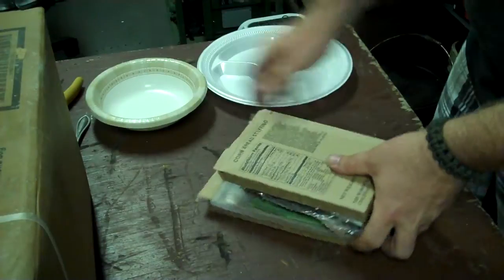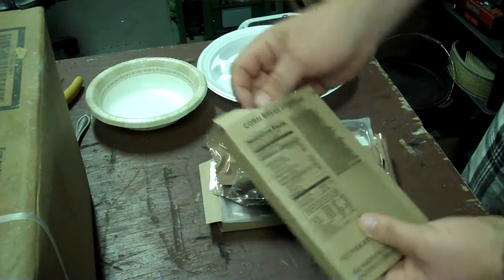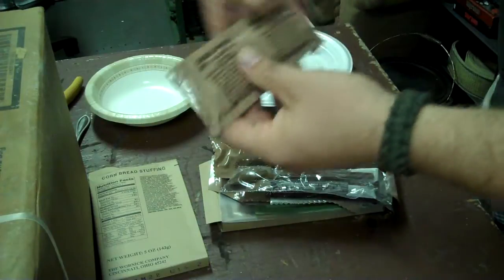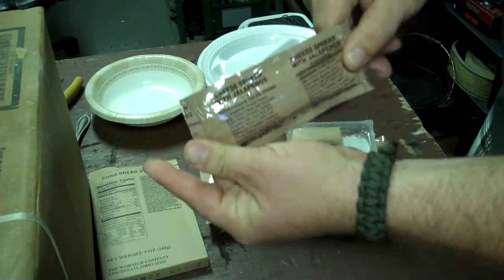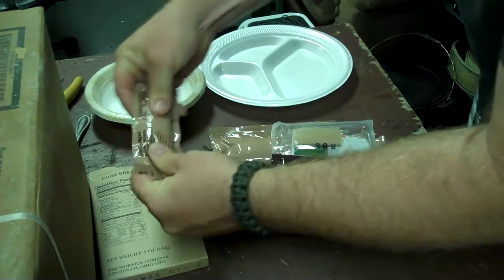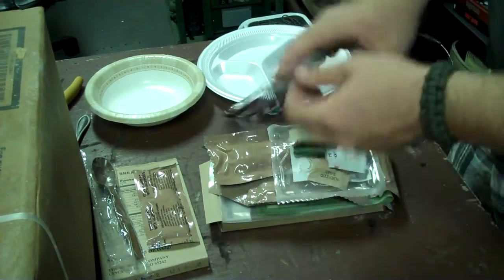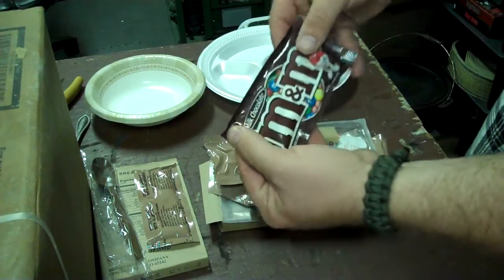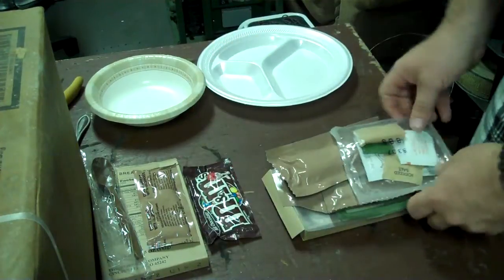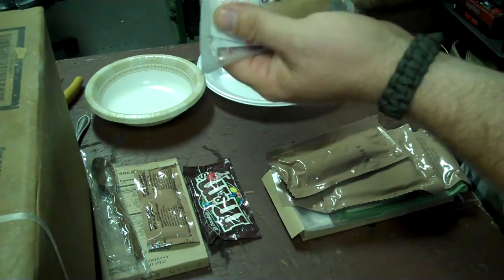Wow, bunch of stuff. Right off the top, we have cornbread stuffing. That ought to be good. Some cheese sauce, cheese spread with jalapenos. Alright, make sure I mix that guy up real good this time. We have a spoon. Bonus, we get milk chocolate M&M's. No peanuts. Regular goodies. Another accessory pack. I think that has the apple cider.